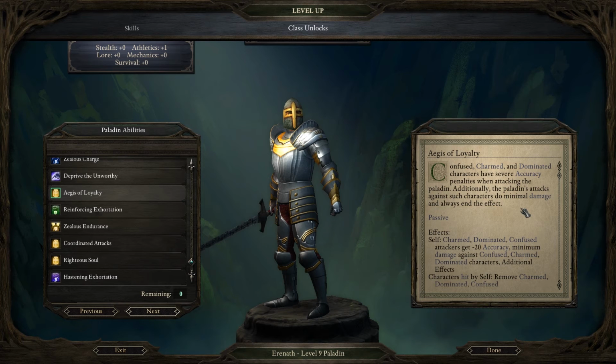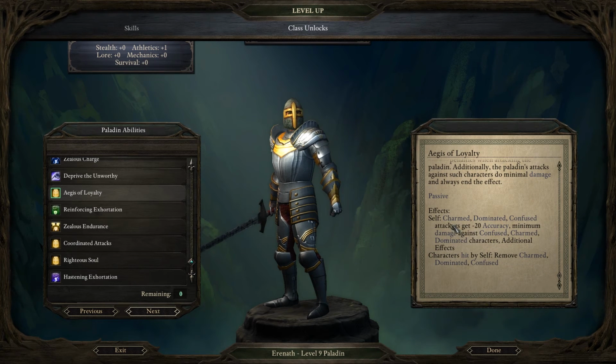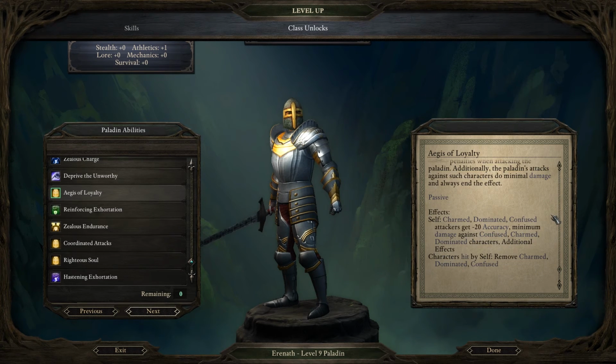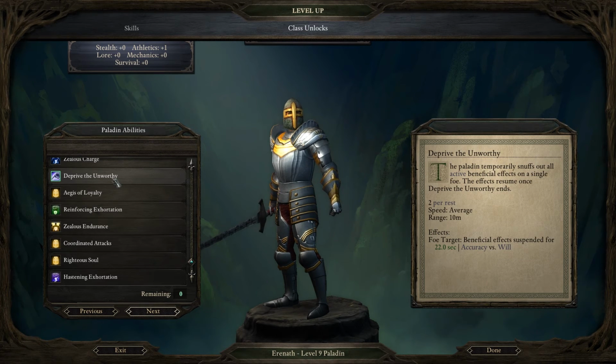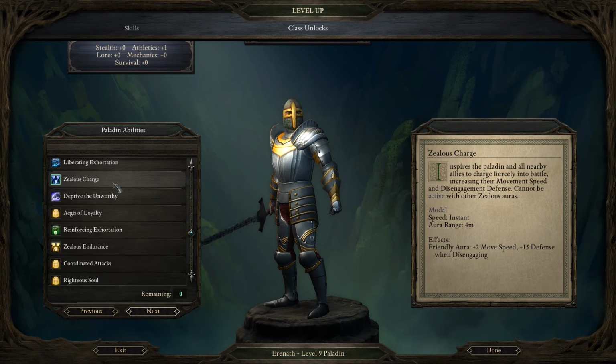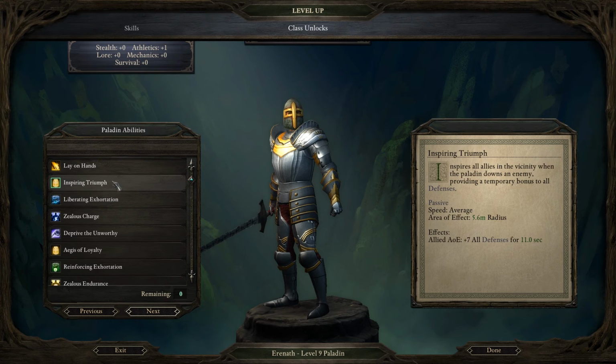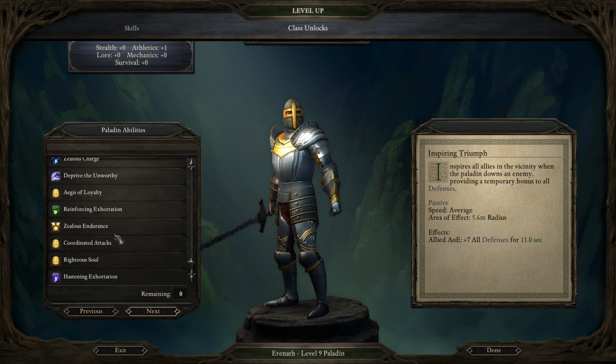The Aegis of Loyalty. Minus accuracy against some types. Oh, wow. The paladin's attacks against targets who are charmed, dominated, or confused deal minimal damage and always end the effect. That's interesting. Okay, keep it in mind. Deprive the unworthy, twice per rest. Suspend beneficial. Then we have, right, that one from before. Liberating exhortation, twice per encounter. Hostile effect suspended. Inspiring triumph is still when we kill something, everyone gains that.